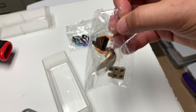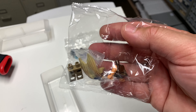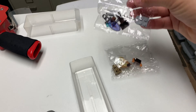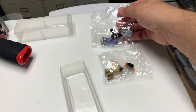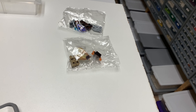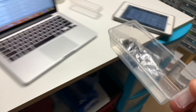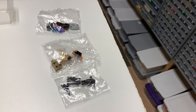This is not Jar Jar Binks - this is the other guy, sealed in the bag. You should try to assemble this while he's still in the bag - figure out how to get his head out without tearing it. That could be a challenge! Also try to build this one in the bag, Mike - see if your kids can build it since it doesn't have the instruction card, but you can look at the picture online. Next one is a battle droid in a smaller bag - try to assemble that battle droid without taking him out of the bag. That's your challenge.